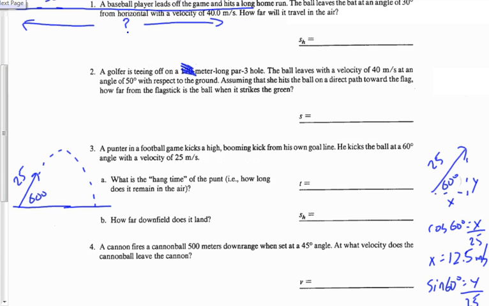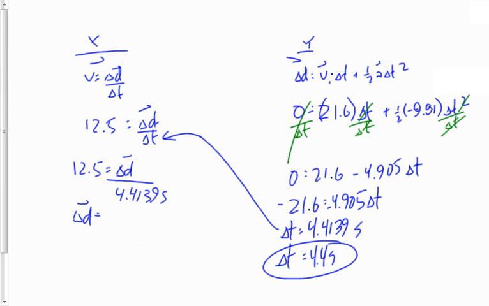What do we got there? 12.5 times 4.4. That's going to give you somewhere in the range of, I don't know, 50 something. 55, I'm going to say. 55.2. We're actually going to round that to 2 digits, so it is going to be 55 meters.